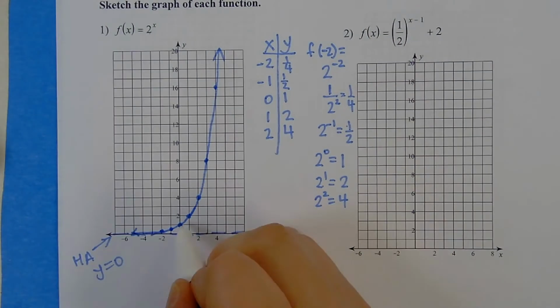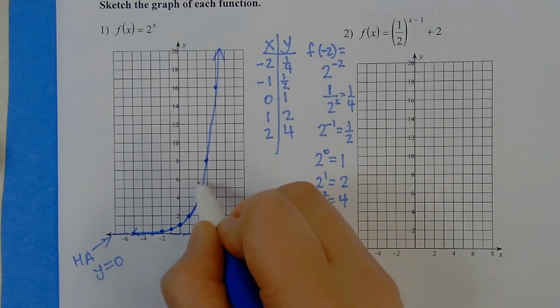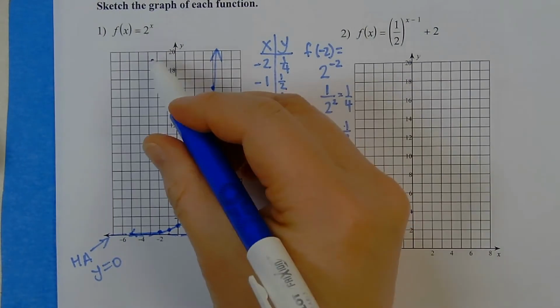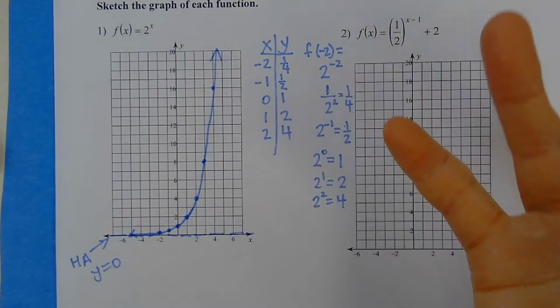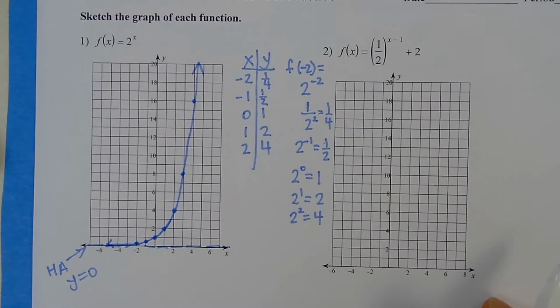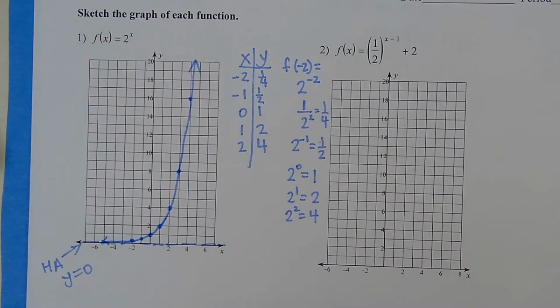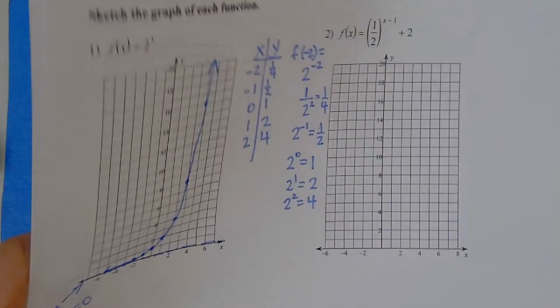Notice it kept on doubling. It was 2 and then 4 and then 8 and then 16. That's what this is. 2 to the x power is doubling, right? So same thing here. Let's take a look at number 4 since that's very similar to what we have.